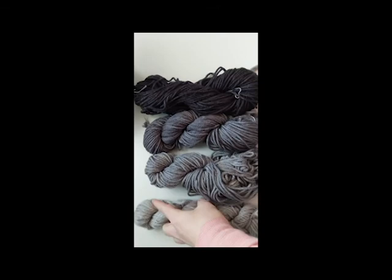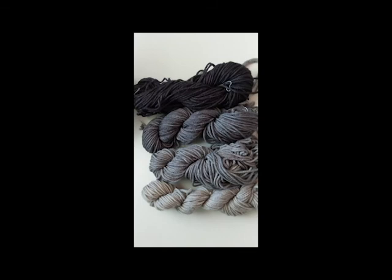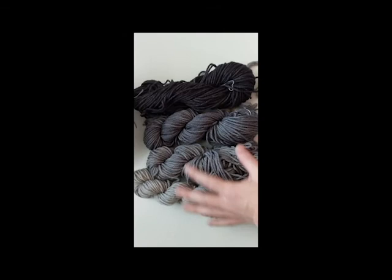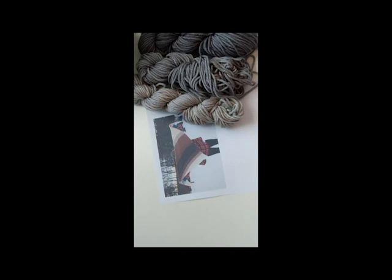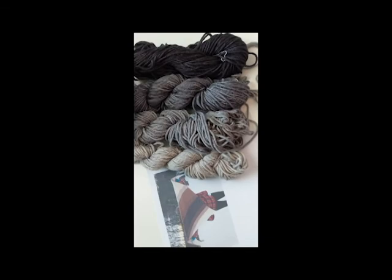These ones are not wound up very nicely, but this was some really deep stash that I found that was kind of an oatmeal-y color, and I decided I didn't really love the color and couldn't imagine myself making a whole sweater out of it. So I got out the dye and tried dyeing up a little bit of a gradient with the greys, which I think turned out pretty well actually. What I'm going to do with it in the end is Andrea Mowry's Range shawl — she said this was her first attempt at a fade, so I thought some faded colors would go well together to make this.